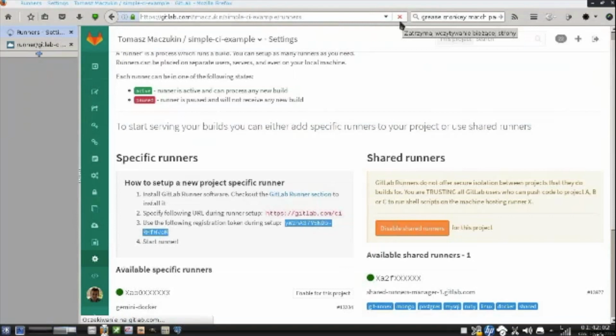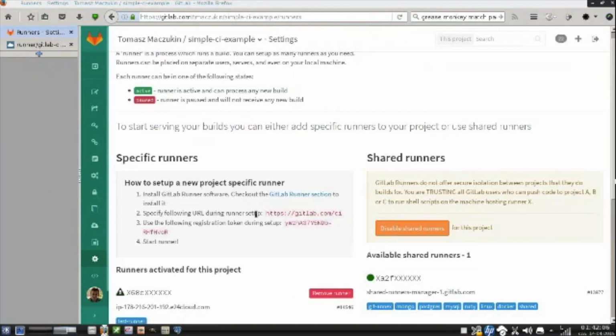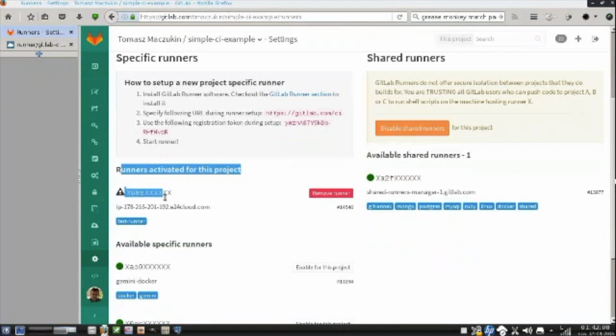So let's refresh the runners page, and we can see that for this project we have activated a specific runner. Here we can see this runner's token.